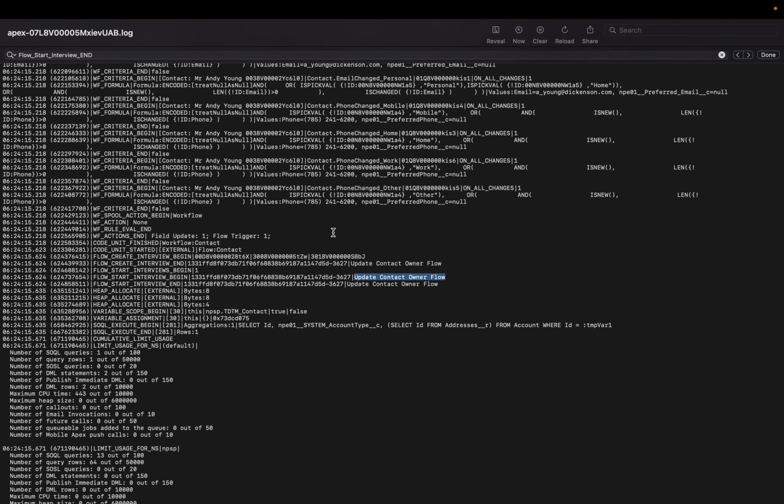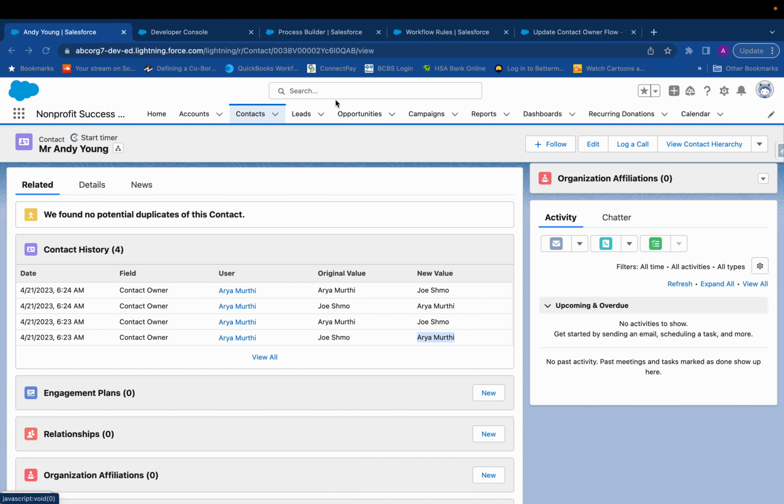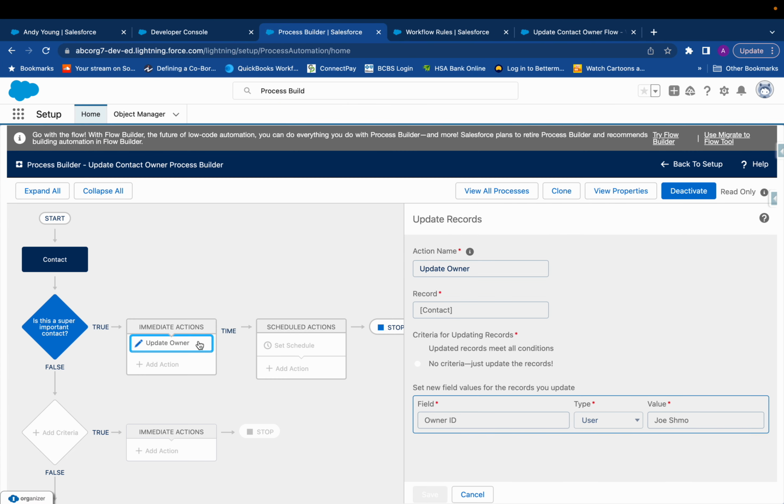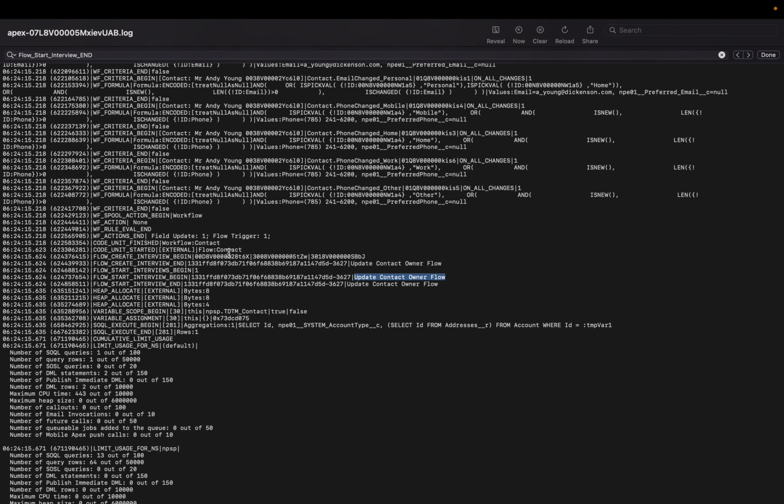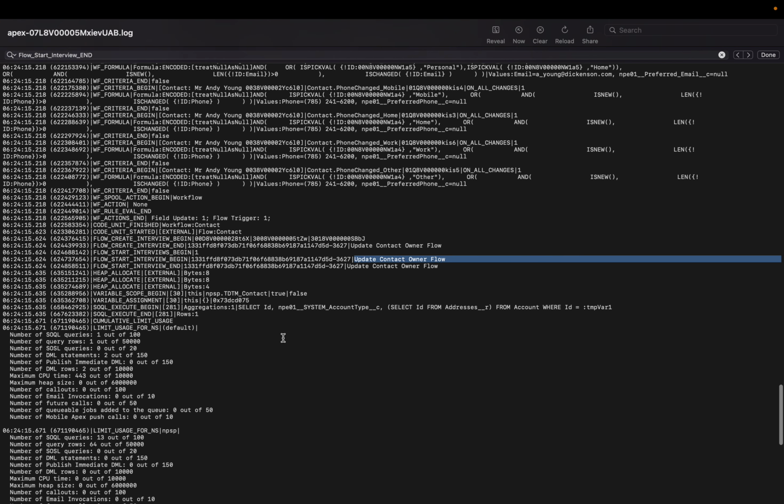So it looks like we not only have a workflow rule, we also have a process builder, and we have a flow that was updating the contact owner. Taking a look at my process builders, I know that my process builder updates the owner to Joe Schmo, and I found it using the name that was displayed here in the logs, which means the culprit must be this update contact owner flow.